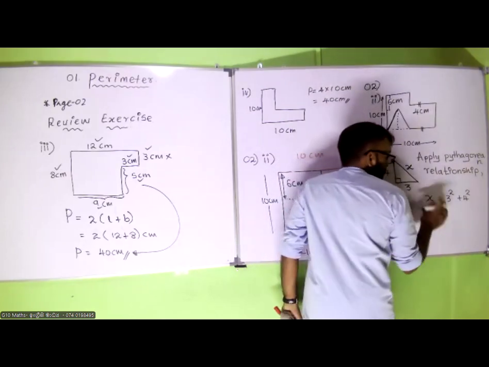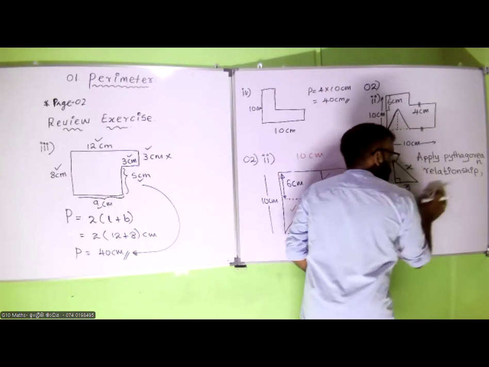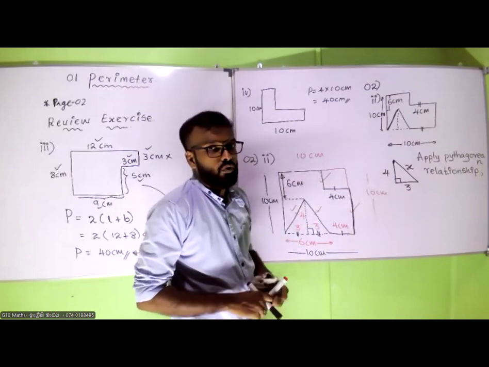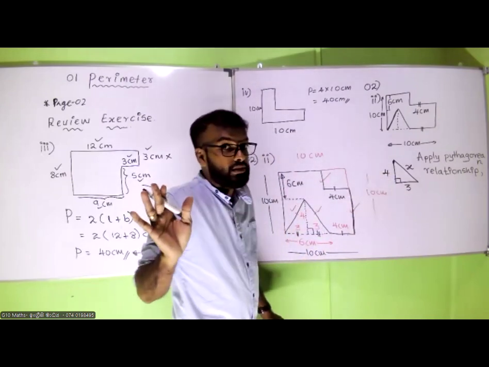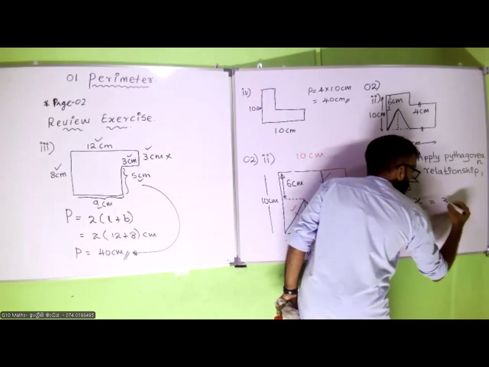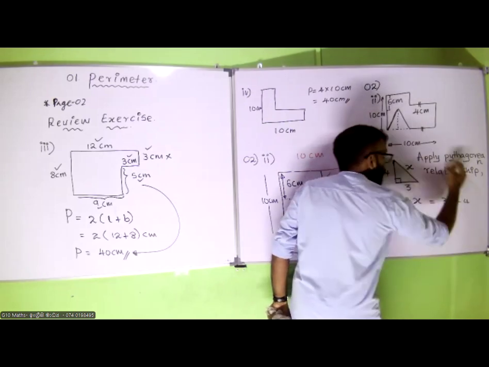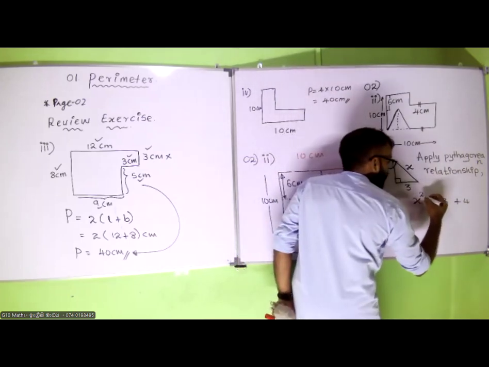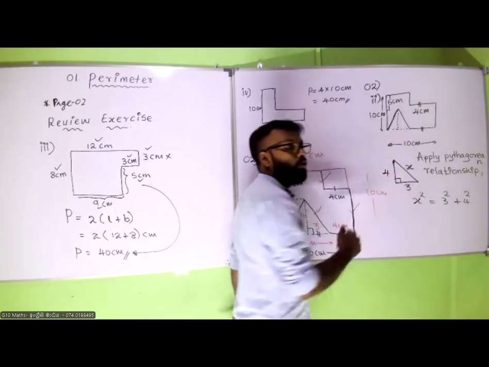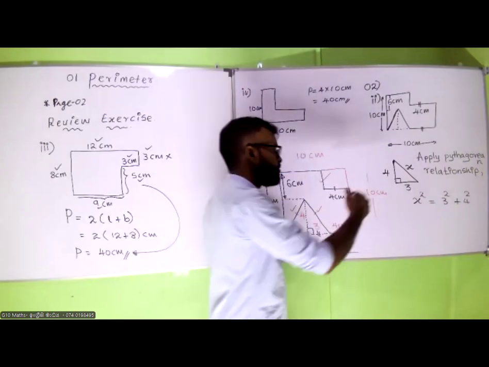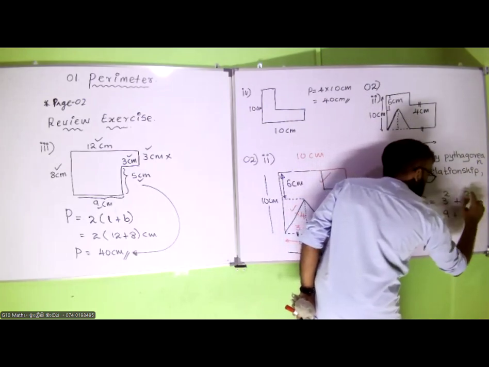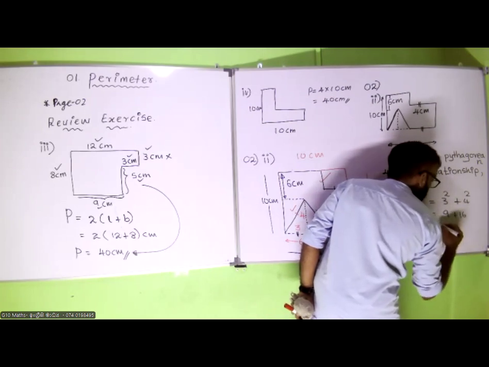I will tell you an easy way. You have to begin from this: x, 3, 4. X is the hypotenuse. Don't capitalize it. So begin with x equals 3 plus 4. If you are applying the Pythagorean relation, put power 2 as the index. So 3 to the power 2 is 9, 4 to the power 2 is 16. So this will give you 25.